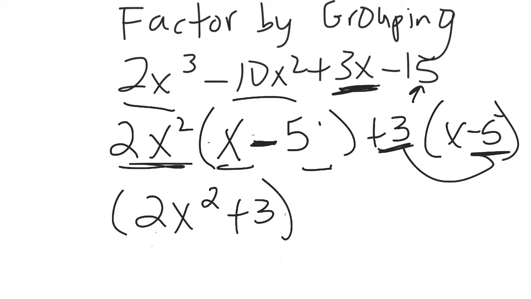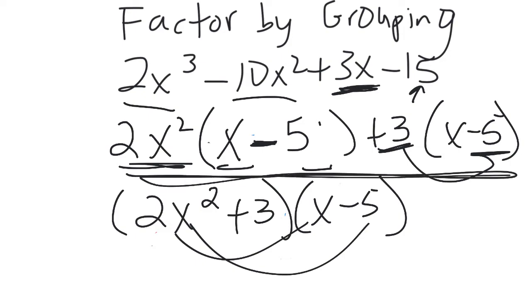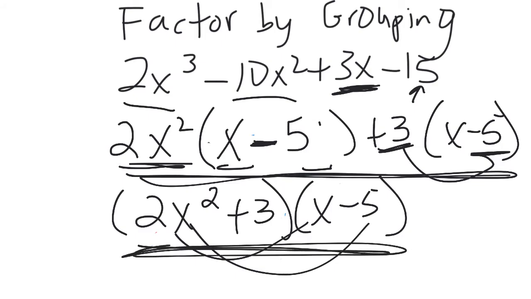And I take the things that are common and put them over here. Now, again, if I were to use the distributive property on all that, I will get this whole line again, which I don't need, but this is factoring by grouping. So here you're done with this. Okay, so let's do another example and see where we're at.